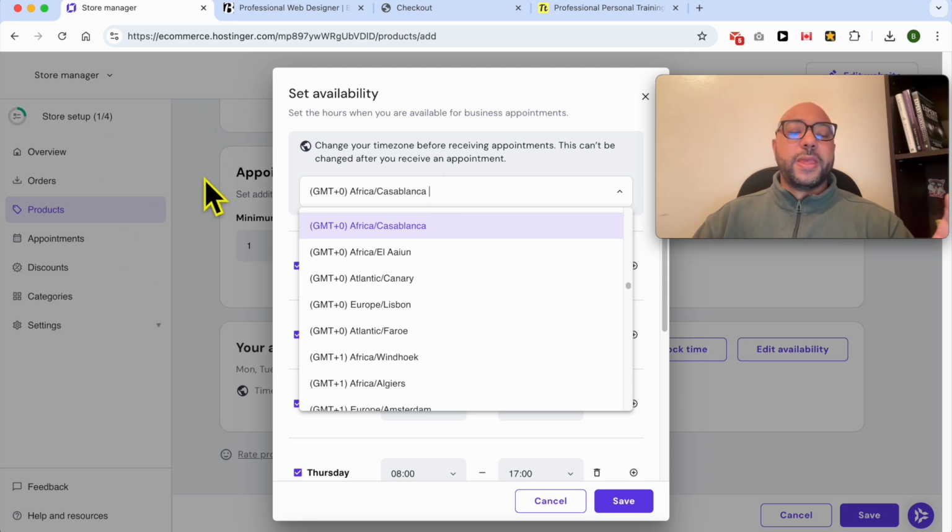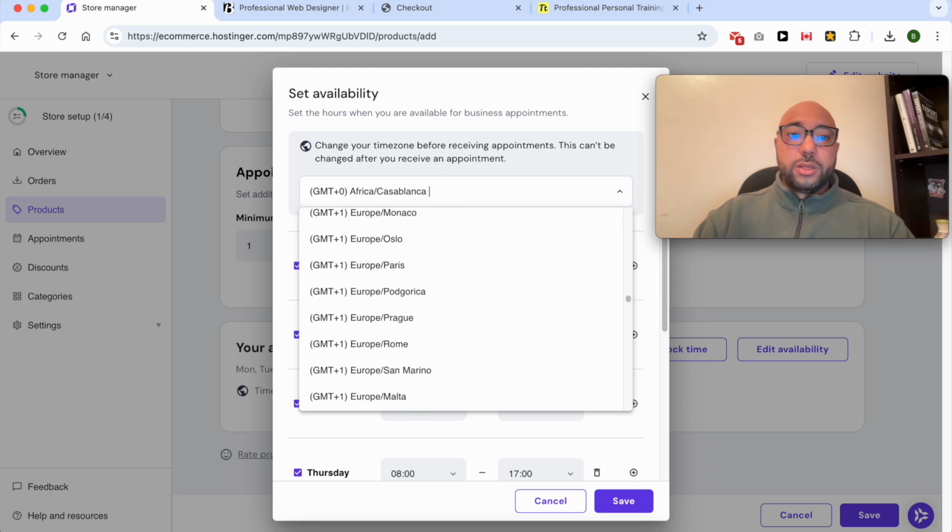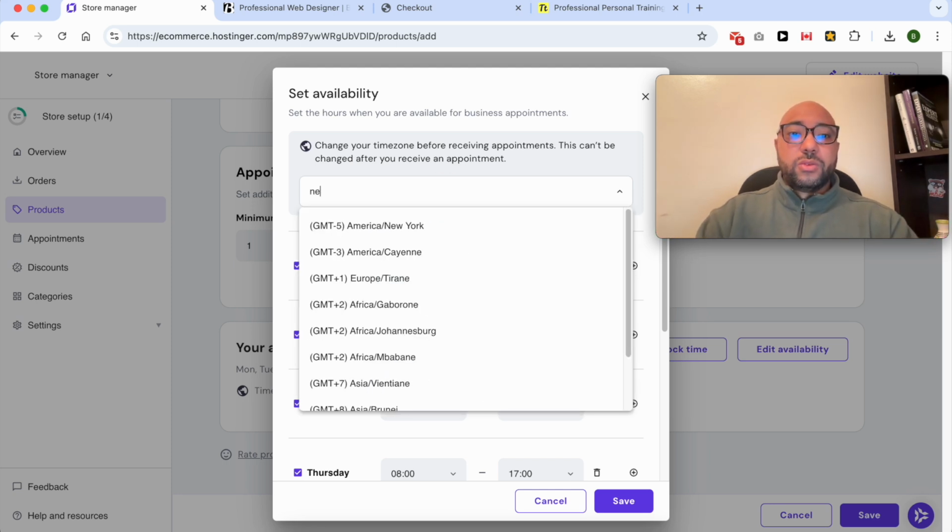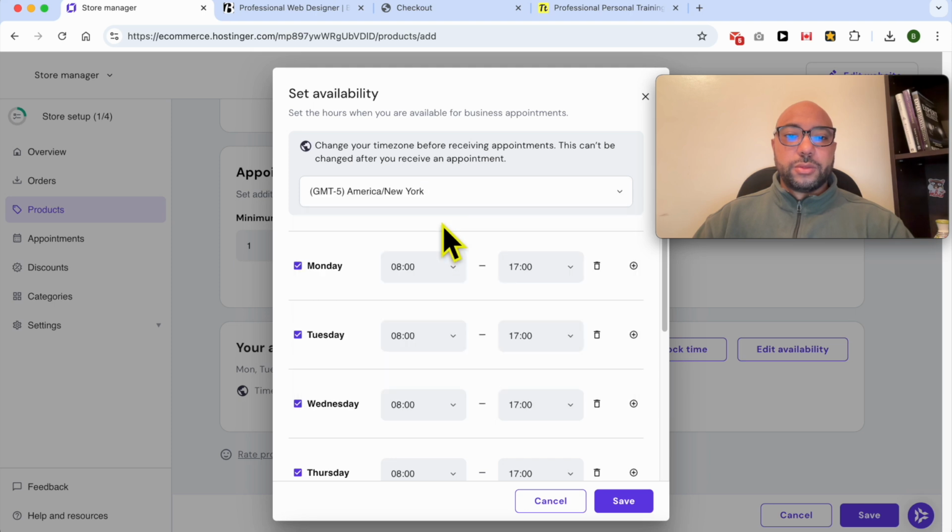For example, for this online store, I use the US as a country. If I select a time zone that is out of the US, the system will show incorrect availability days. This is why I will delete this and look for a New York time zone.